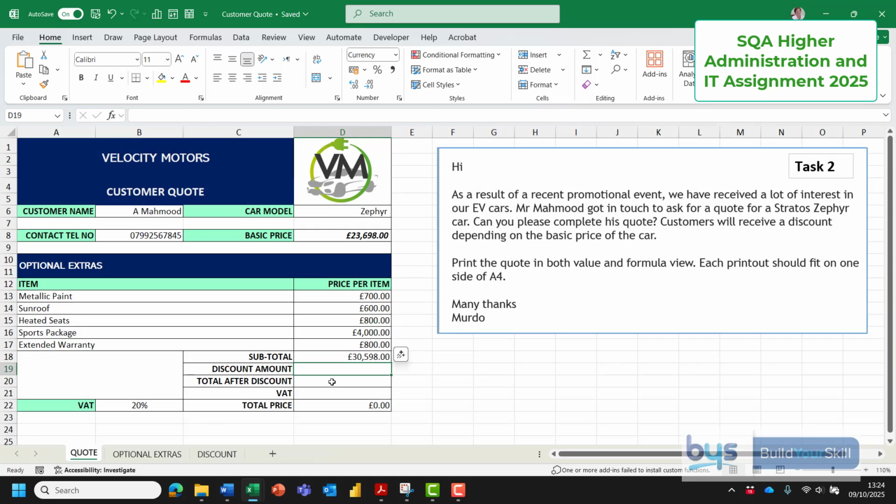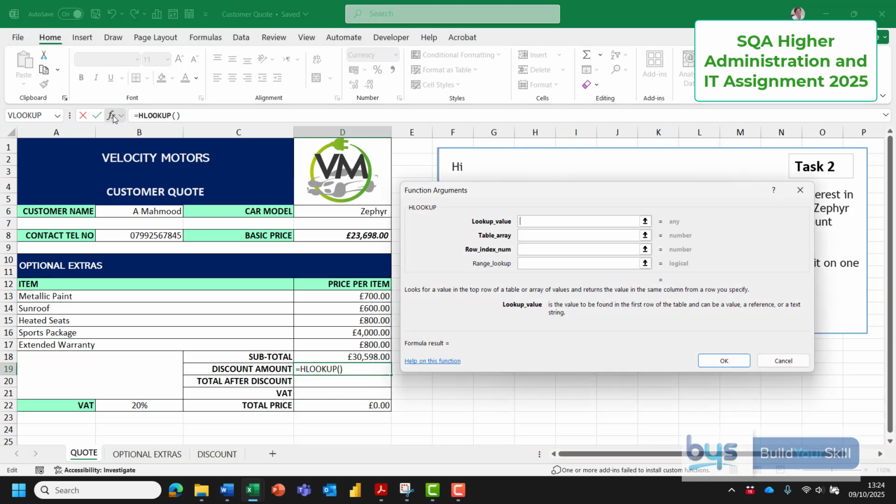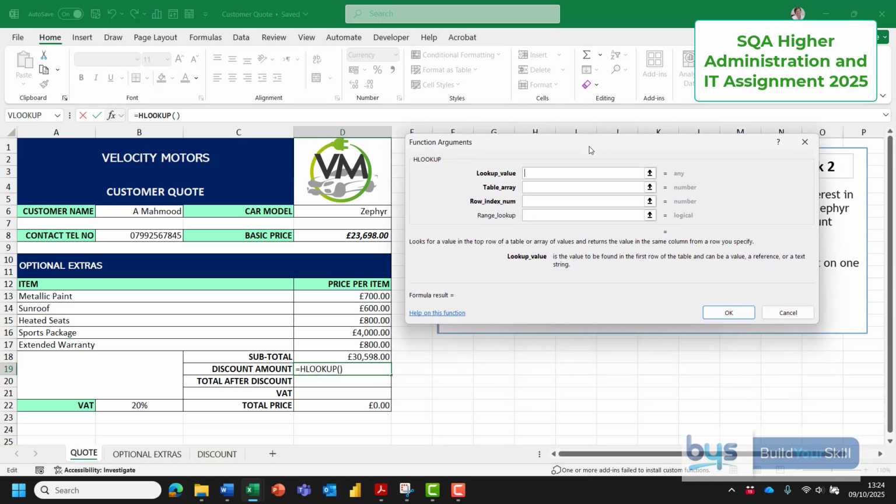Okay, so in cell D19 equals, this time H for horizontal, and lookup there. I'll just double click to bring up the information, and then we're going to go onto the FX button to bring up the function argument box. So what are we looking up? Well, we're looking up the basic price, right? There's a price in there.